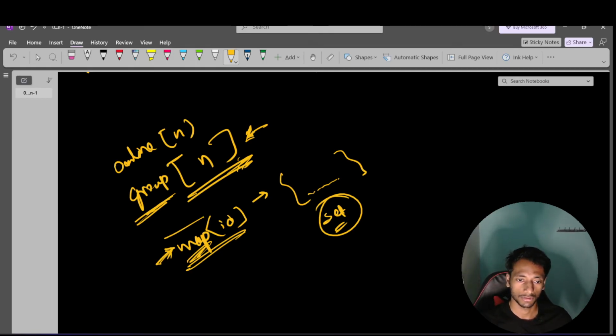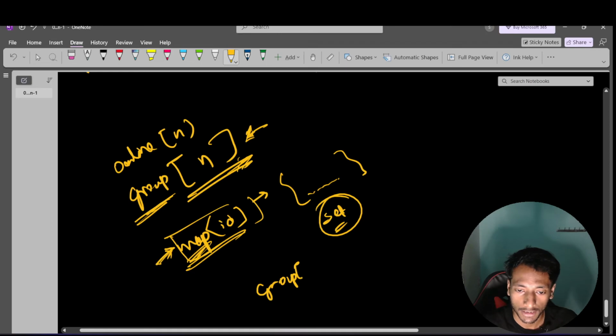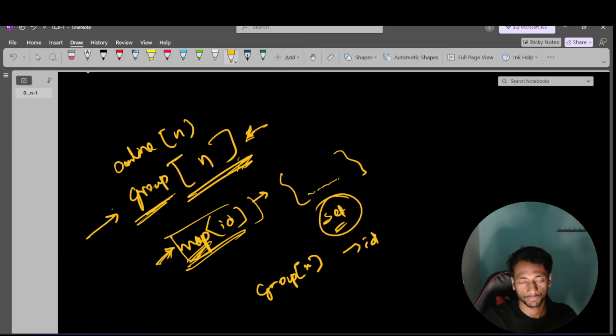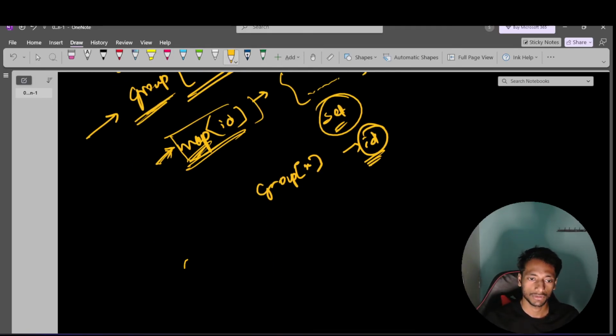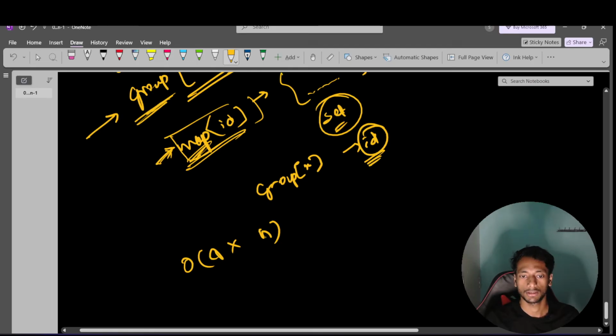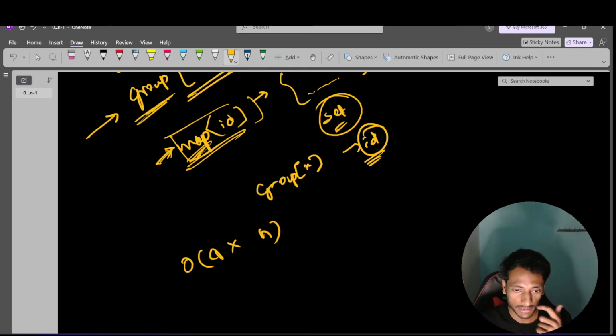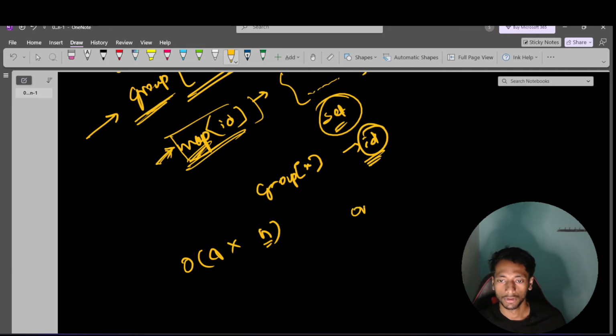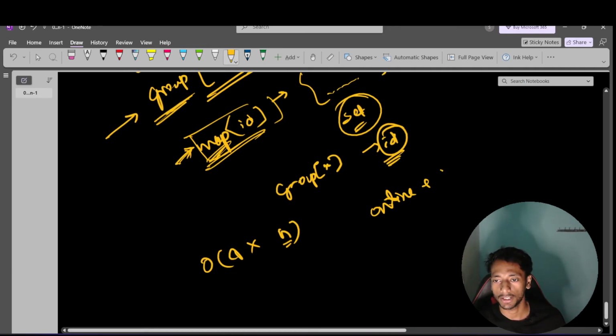Suppose I do not want to store in the map, so what will happen? I know that from the group of X, I can easily know the group ID. Then I will traverse all the nodes, all the positions of the group. I will check whether the current ID is equal to the ID of X. So this is part of the current group. So I'll check whether it is online or offline. So it will take big O of n, right? For each query I have to traverse all the nodes and check that it is online and also part of the same group.